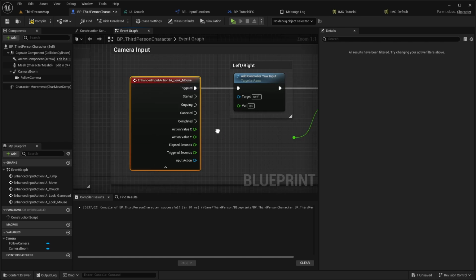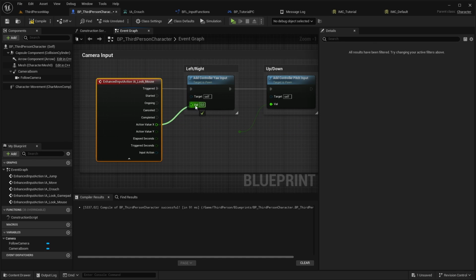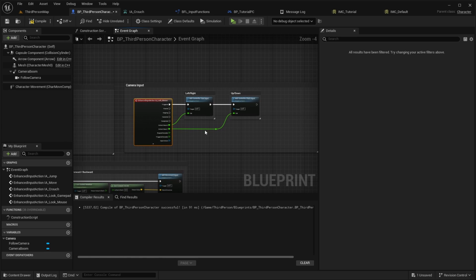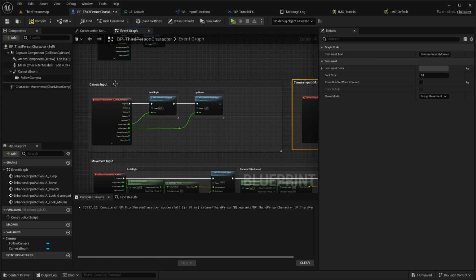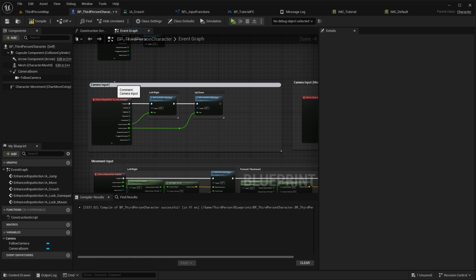Splitting this value, so I can call this mouse. As I said, for mouse, it's perfect already. For gamepad, I would show you this small adjustment now.